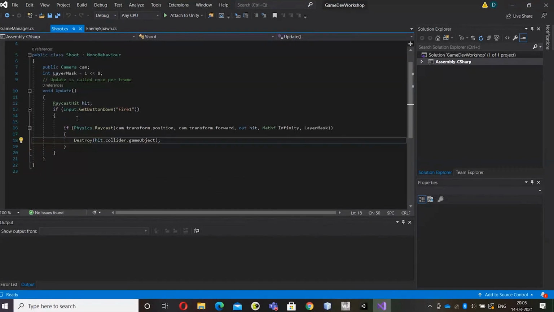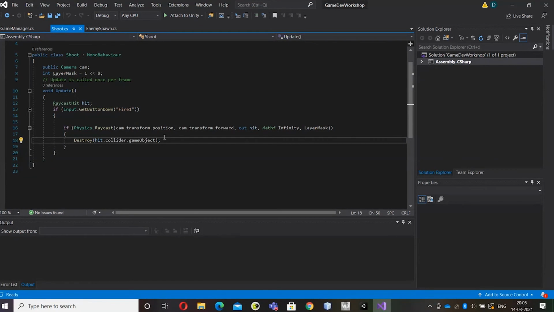This comes in the update function. RaycastHit is a type of object that has been hit by a raycast, so that object I have named hit. In the if condition, you see Input.GetButton on Fire1. This Fire1 is the code for the left mouse button.